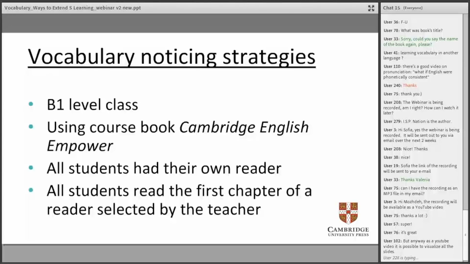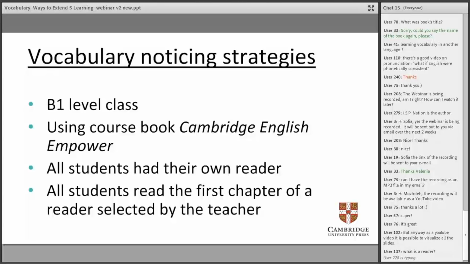And I asked all learners to actually get a reader. I went to the learning centre and made sure they had one, and I helped them select it if they didn't have one. So we used the reader sometimes in class. But then I wanted to actually show students how they could use their reader effectively when they were noticing new words as they were reading.